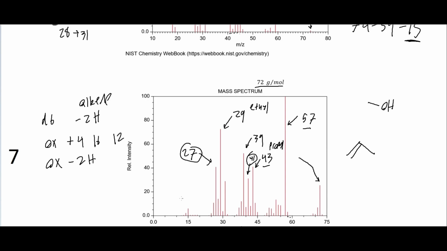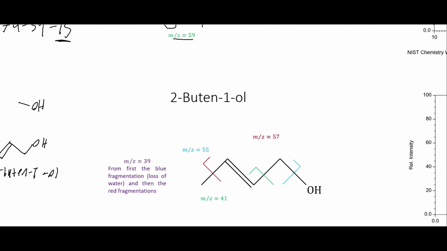We also have this 15 group, which tells us that we probably also have a methyl group on here. And so if this alcohol is coming off right there, then the methyl group would have to come off right there if we are going to get to a size of this, because we can't add any more carbons on after that. And so then I would propose that this is 2-buten-1-ol. And so it has the double bond in it and it has the oxygen. And in fact, this is what it is right here.